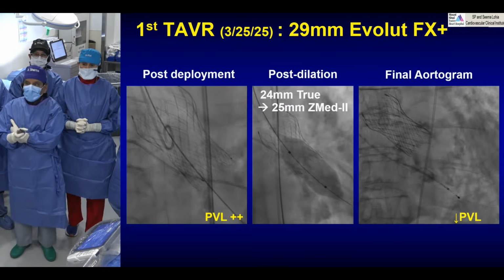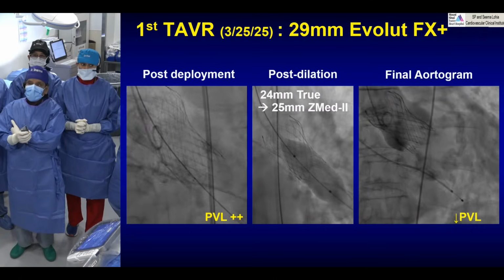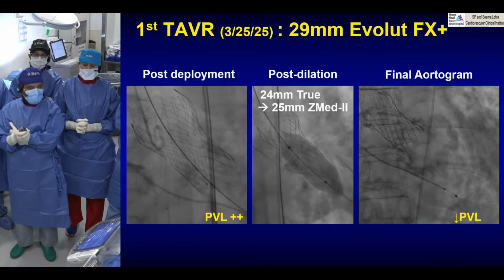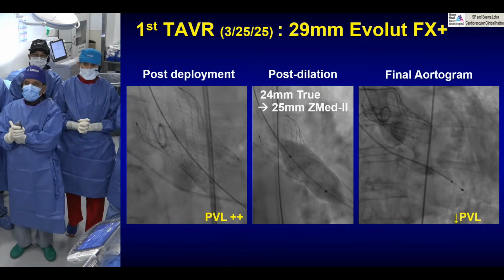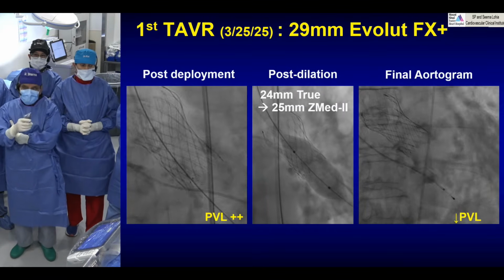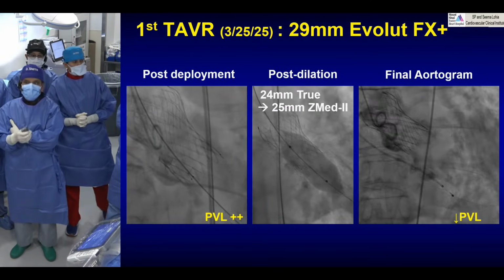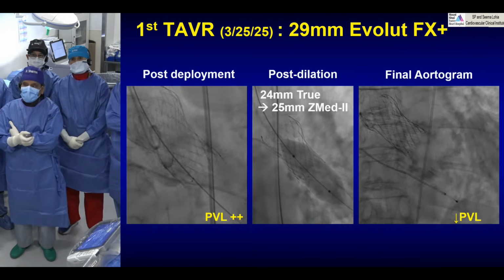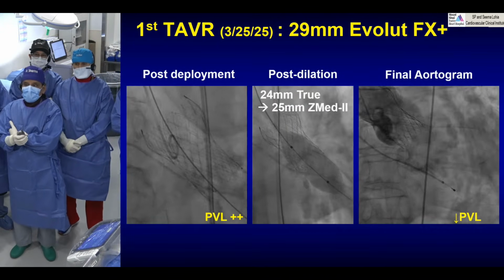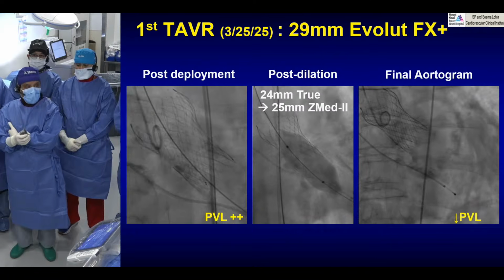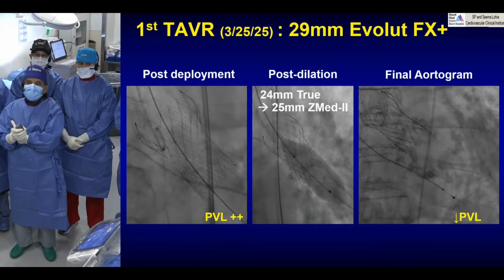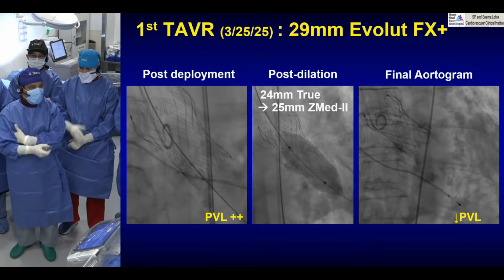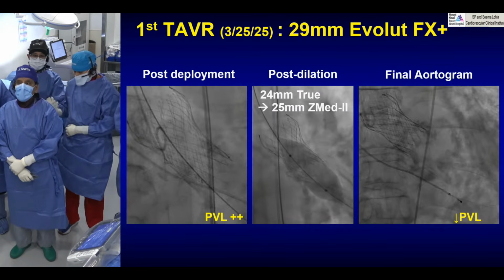So just to say, overall, we have the TVT data that valve intervention in the country in 1 year is about 0.6%. At Sinai, that number is between 0 to 0.2% every year, with four-quarter changes. So it's not that we have seen much, but we did see some rare cases. Second is the moderate plus PVL. Overall incidence of moderate plus PVL in the TVT registry is about 2.2%, and in our cases is 0.6%. So it's one-third. It does happen, but we sometimes just leave it. Before we ask Dr. Larakas, let's finish.